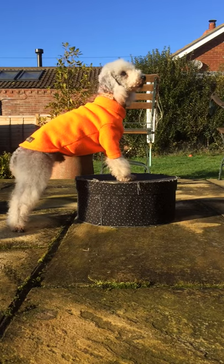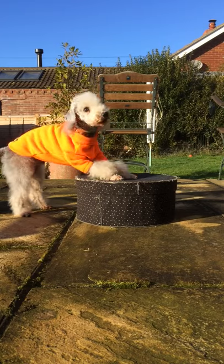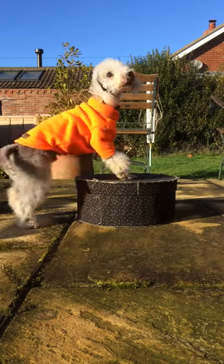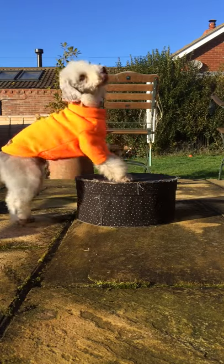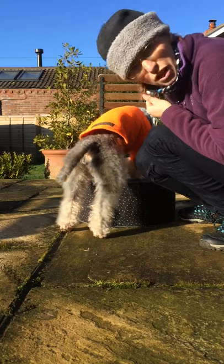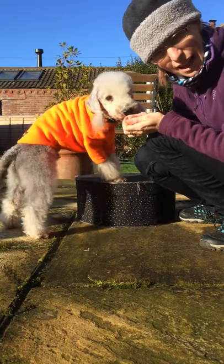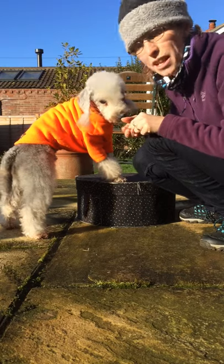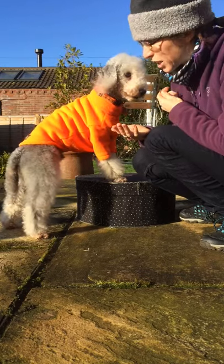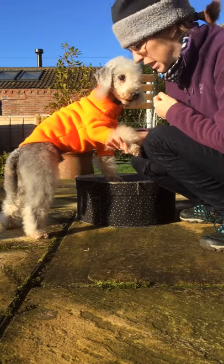Good boy. Shuffle, shuffle, shuffle. Yes, good boy. So you see, his confidence is when I'm close. So I'm going to build that up and keep practicing that until I know he's 100% at that before we move on to being too far away, because he's not ready for it yet. And he shows that in the fact that he's not understanding the exercise when I'm at a distance.